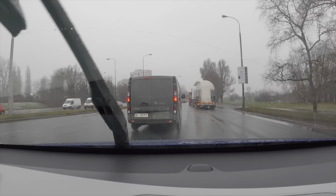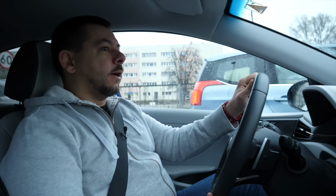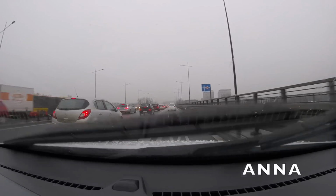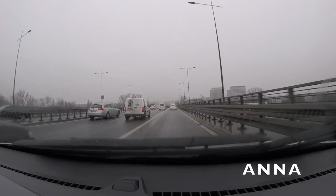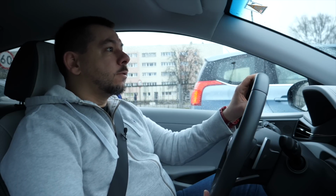Slowly but surely I am approaching the Mordor, and as you may or may not know, one does not simply walk into the Mordor. Now, I've spoken with Anna on the phone just a couple of minutes ago, and she is like 5 minutes ahead of me. I should stress again that today is the middle of the winter break, so many people are not at work, they are somewhere skiing, etc. And I'm stuck here in drizzle, plus 2 degrees outside.